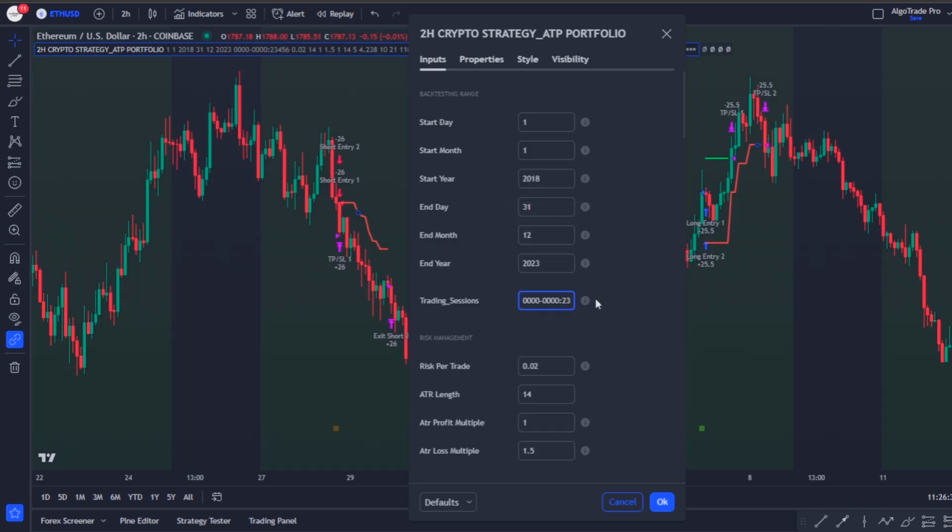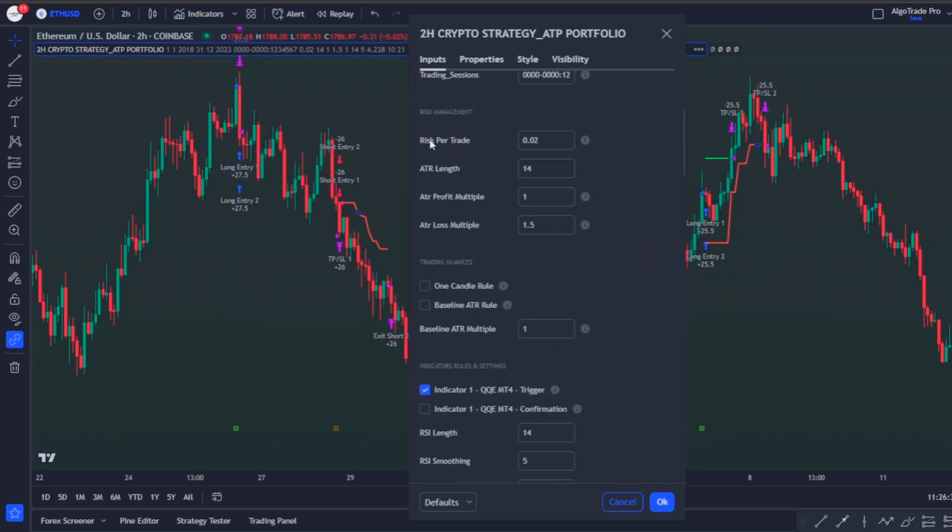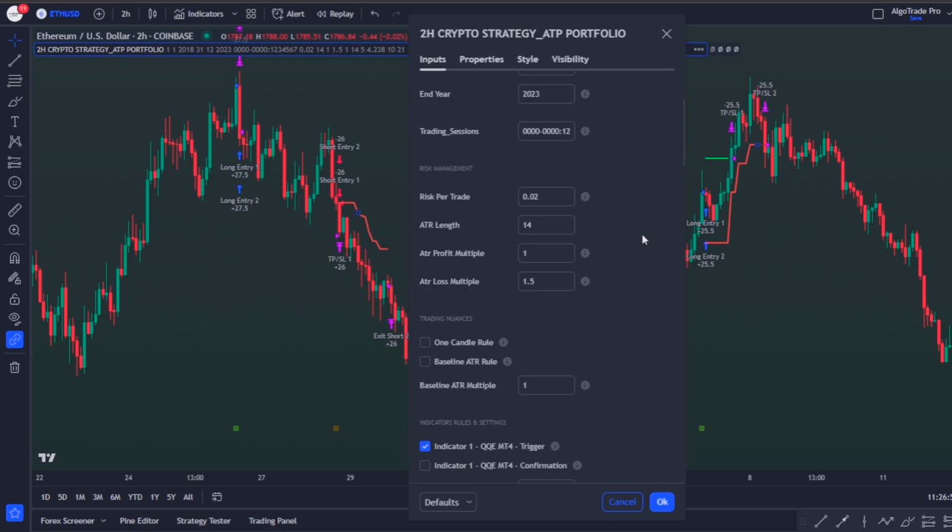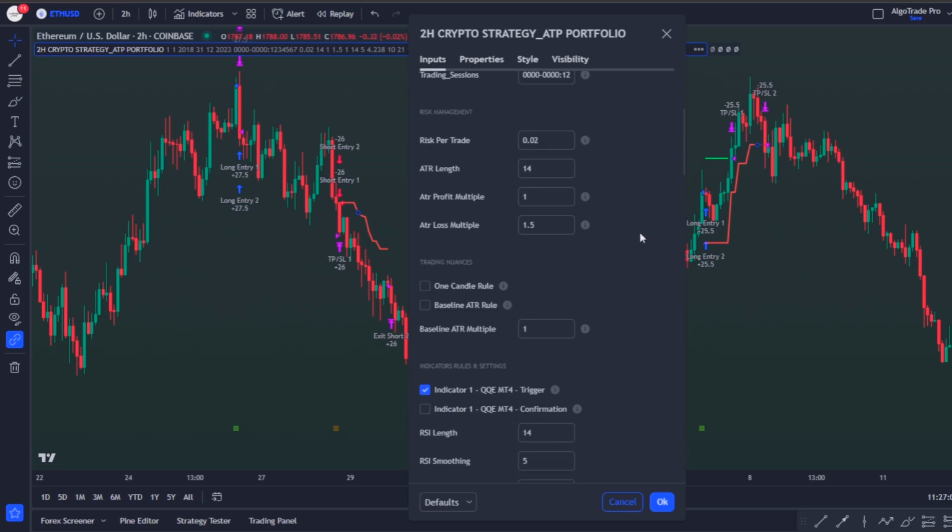After the backtesting range, you can find the risk management area. The first input you can change is the risk per trade. In this case, I have 0.02 because I want the bot to use a 2% risk in each trade. And below, you have the inputs regarding the stop losses and the take profits. If you know me, you already know that for me, the best strategy for the risk management of any strategy is based on the ATR indicator, because in this way we can be sure that our stop losses and take profits are always calculated based on the volatility present in the markets.